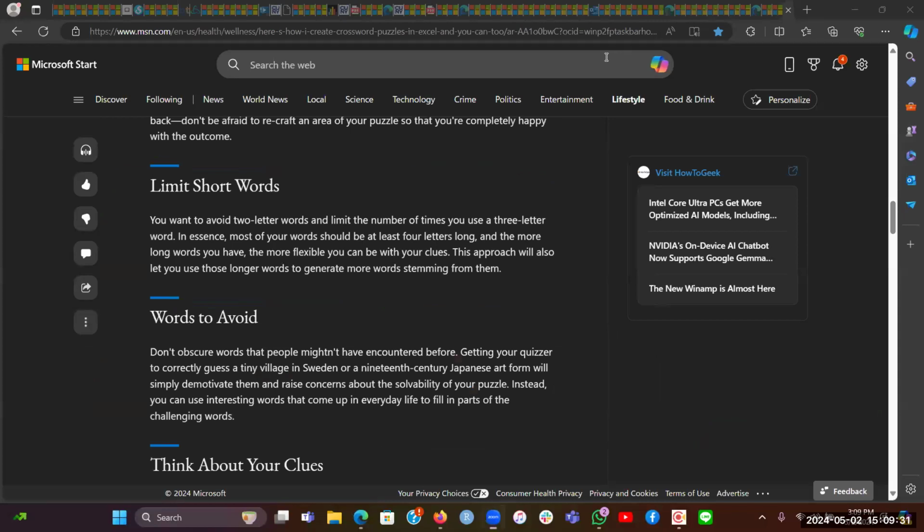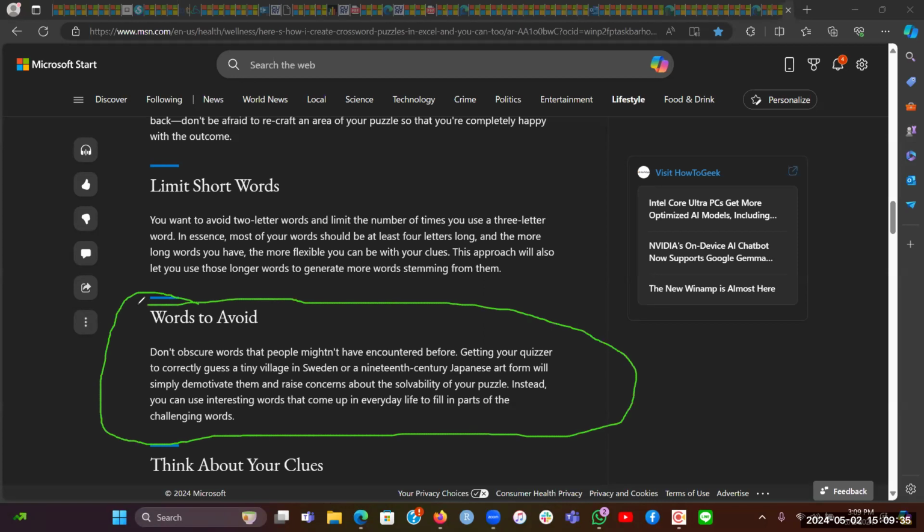But there are also some words to avoid in your crossword puzzles. And this part talks all about words to avoid. This means don't use obscure words that solvers might not have encountered before.